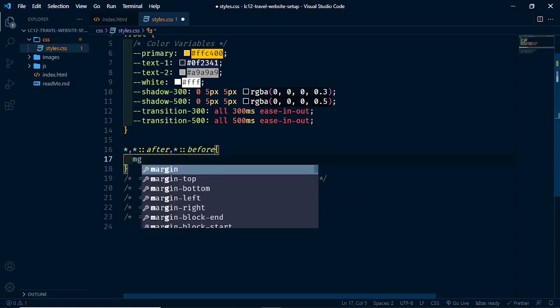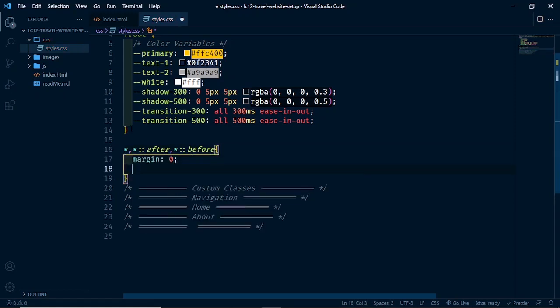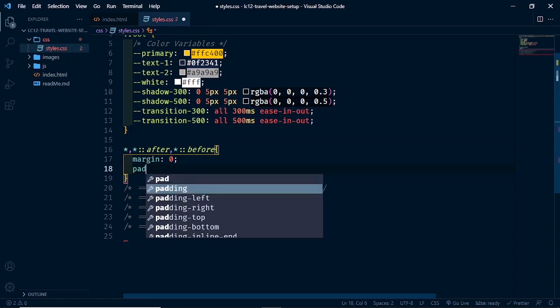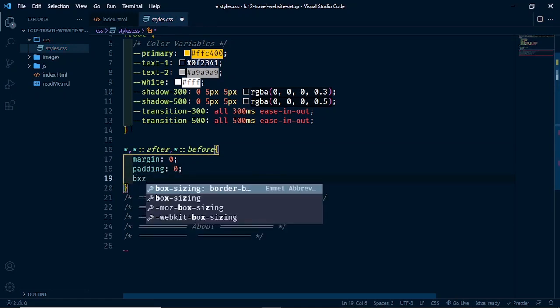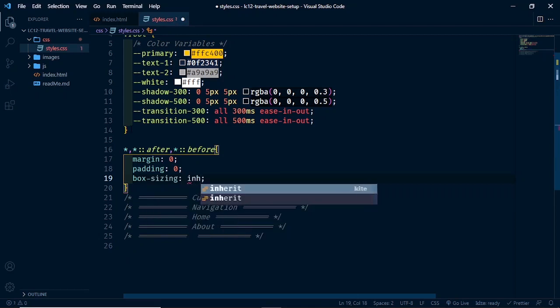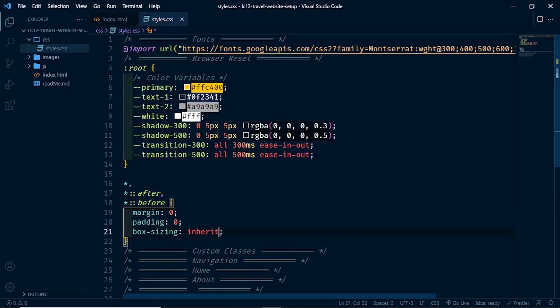Then here let's set margin to 0, then padding, let's set padding to 0 also. Then let's set box sizing to inherit. And from here also you see the root selector. You can see we have our colors here, then some box shadow and some transitions.